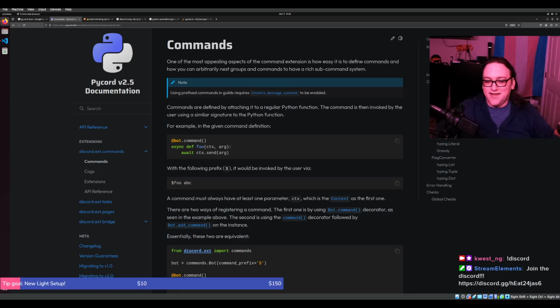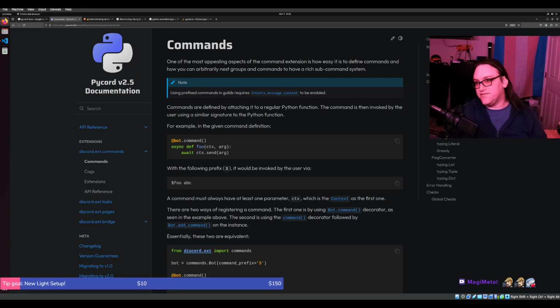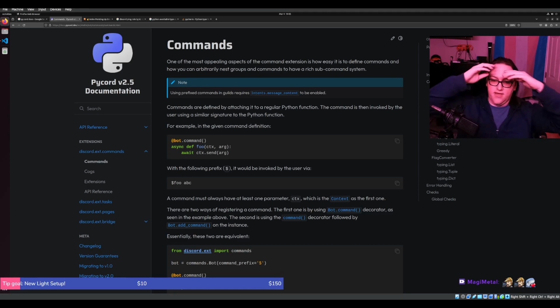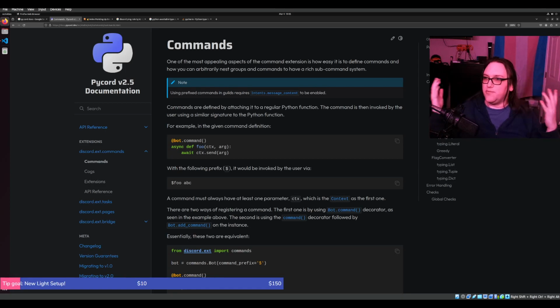I'm going to post my schedule because I hate doing the Twitch schedule. I think it's kind of annoying, and I want a way of doing this. Right now we're running into the fact that I can't really run this as a command line operator. I have to just run the whole thing. I can't post without first having a WebSocket connection, and that means I have to start the whole bot. And unfortunately, it means I have to turn this into a command, which I don't want to do. Honestly, I want to just be able to run it locally on my system and have it push the whole thing up. But it's okay.